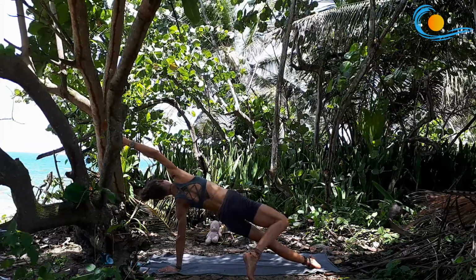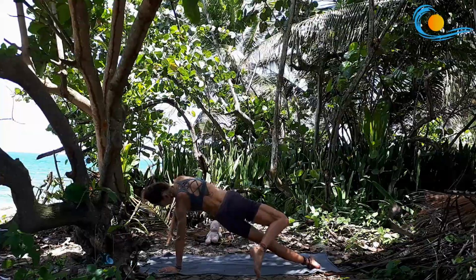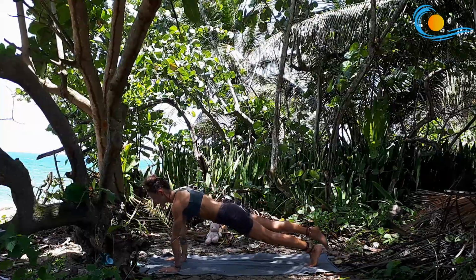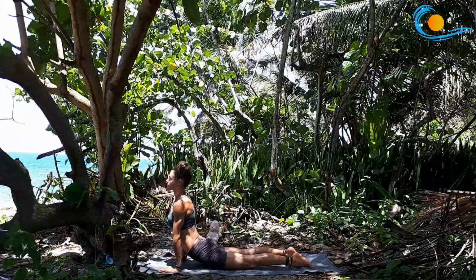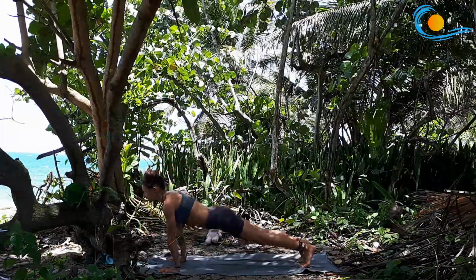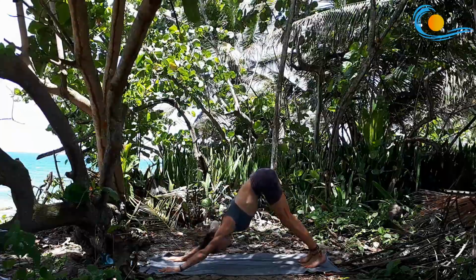Take an inhale here. Exhale, plank pose. Option, keep the right leg floating. Take it through your vinyasa. Adho Vashisthasana is what I meant to say.